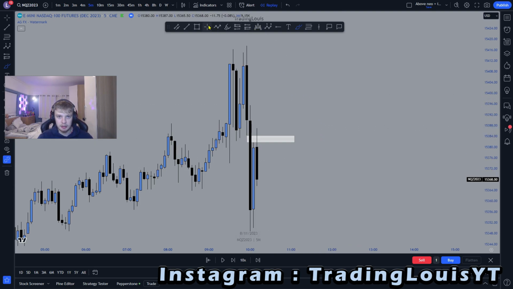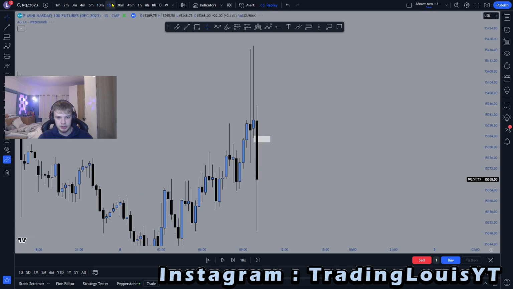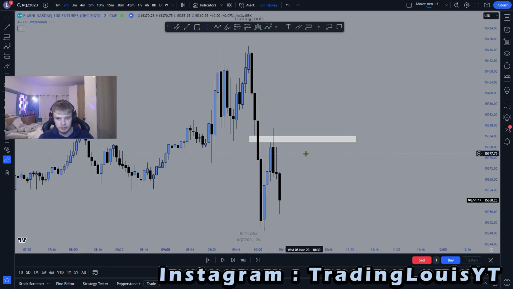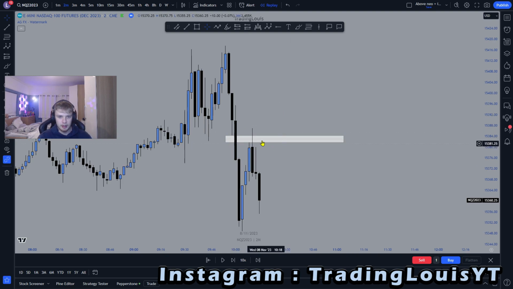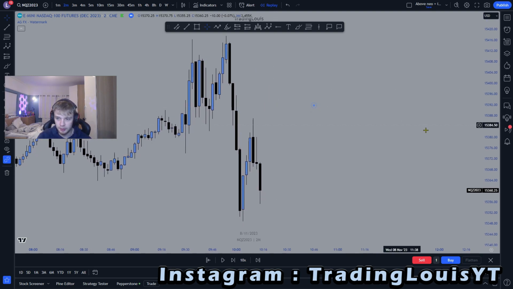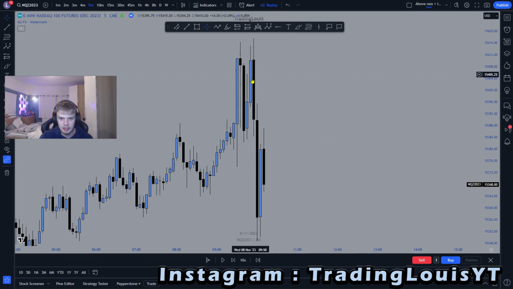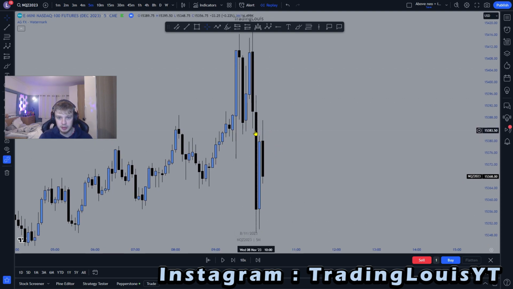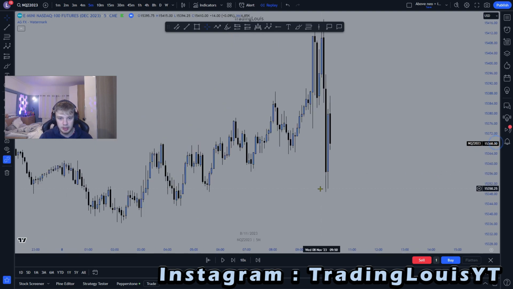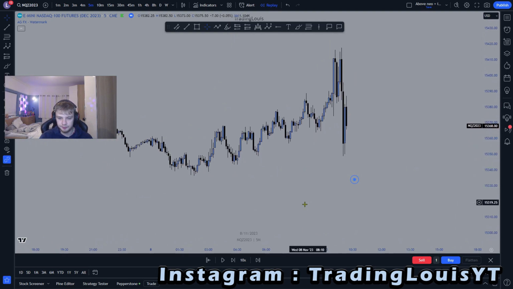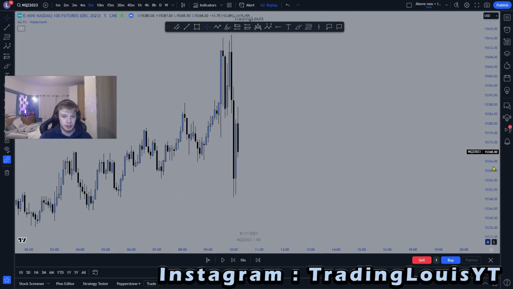Now, in a real scenario, I would not take this trade just because, as we can see on the lower time frame, we do have a lot of other fair value gaps that haven't been tapped into, but you can do your own back testing on that and see if that would be part of your strategy or not. But personally, if there are multiple different fair value gaps like this above a 5-minute fair value gap and the price is volatile like this, I just would not be confident in taking this, although it does look like a nice 2022 model. So yeah, I hope this video helped.